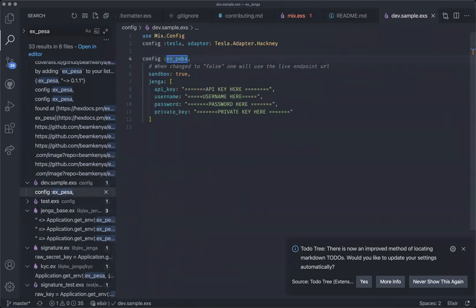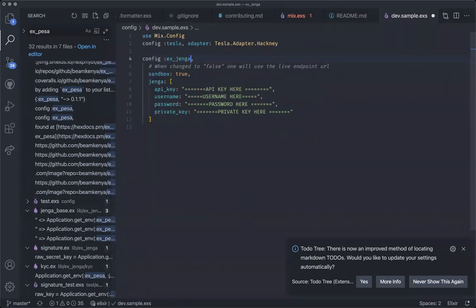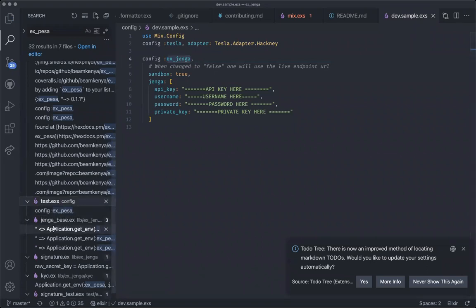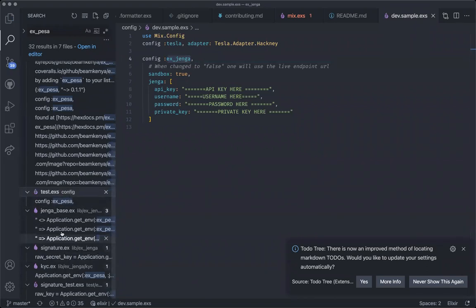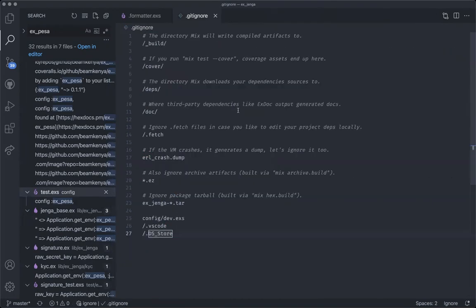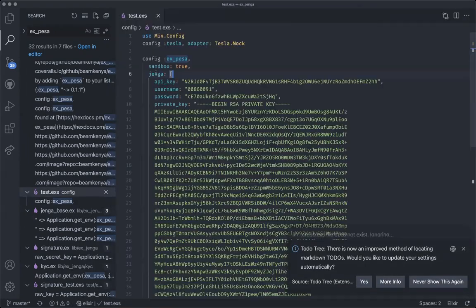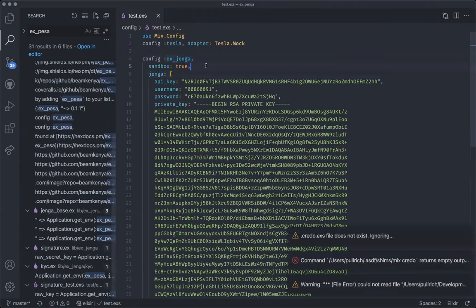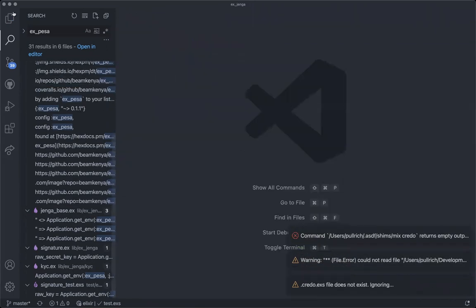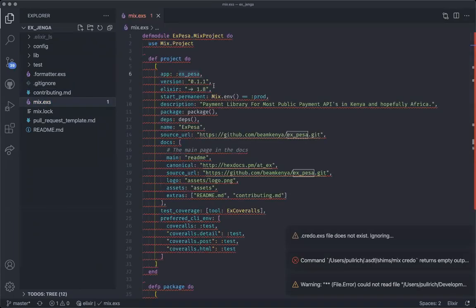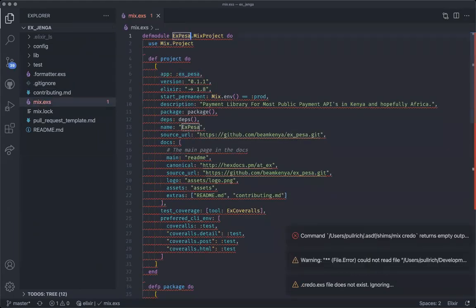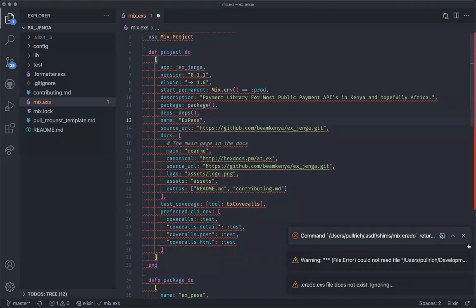And of course, this needs to be ExJenga now in the configuration. ExPesa, ExJenga. Okay. So now this is ExJenga, ExJenga, ExJenga. And the description also changes.